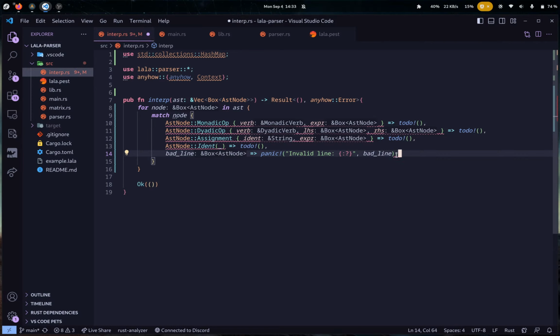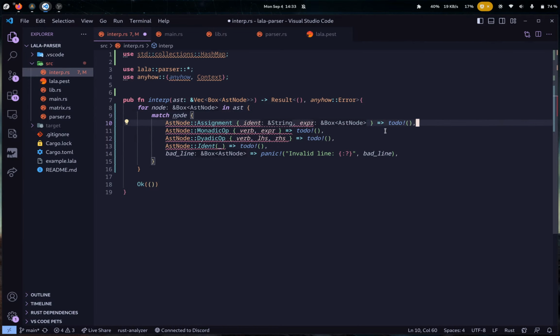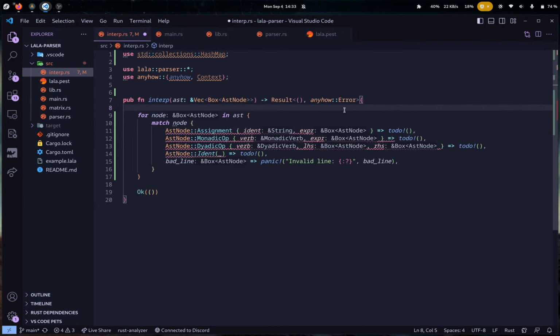So, don't need that. There. Let's start with the assignments first. Let's move it up to the top. And we're going to initialize our env with env equals hash map new.